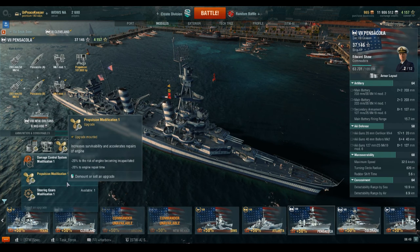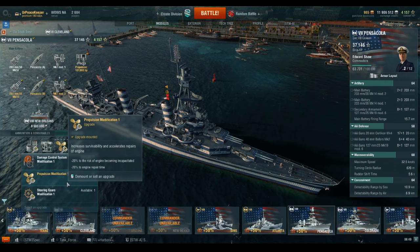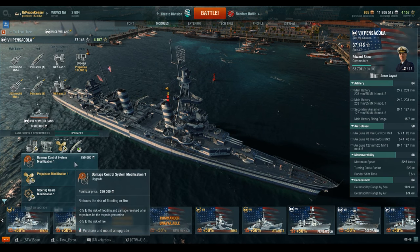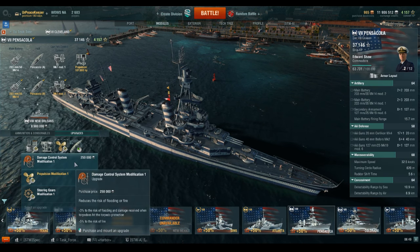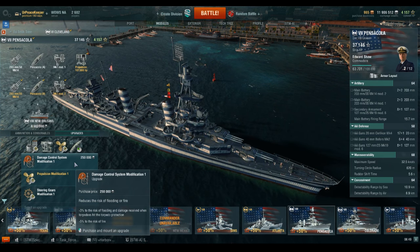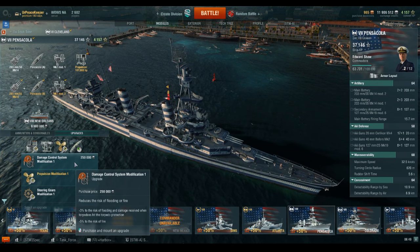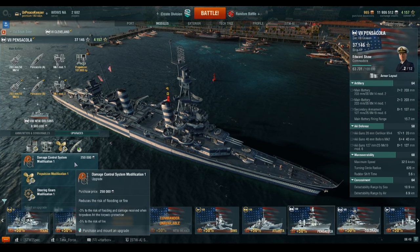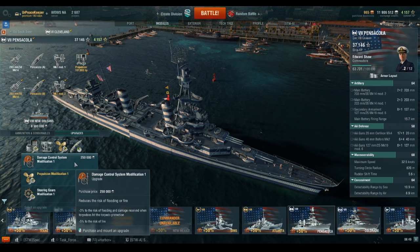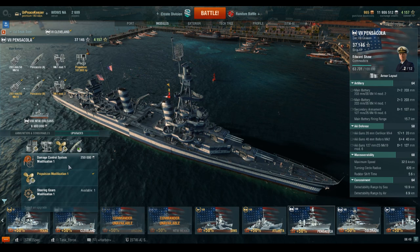Given how soft this ship still is, I definitely recommend taking Propulsion Mod 1 over Damage Control Systems Mod 1. I've explained it in other videos, but it seems like cruisers get their engines taken out and their steering gears taken out far more than they get set on fire or flooding, at least for extended periods of time. Usually that damage control comes up quick enough that you can take care of those things relatively easily. So I don't consider Damage Control Systems Mod 1 useful on this ship.